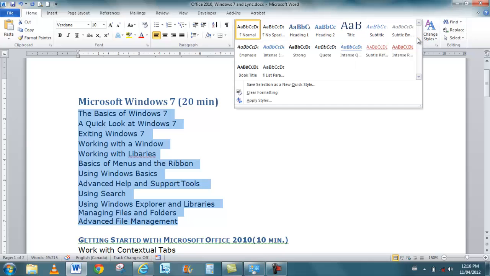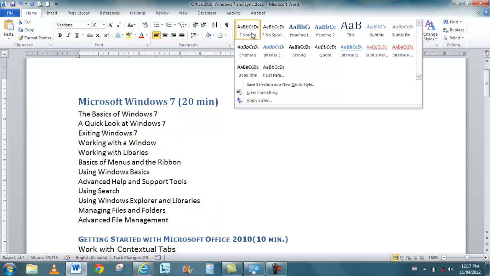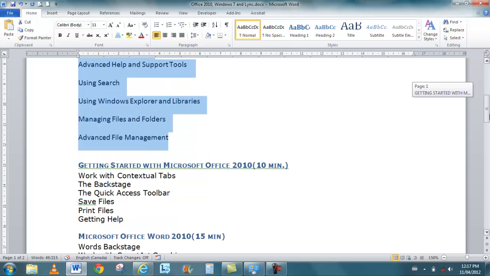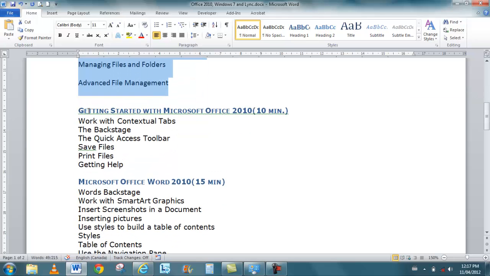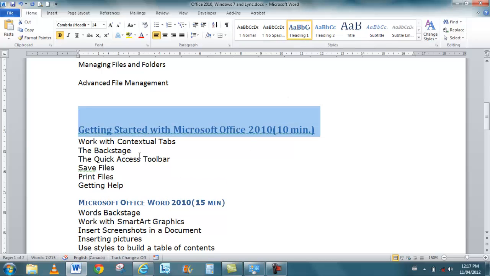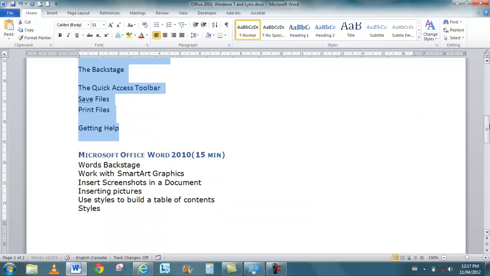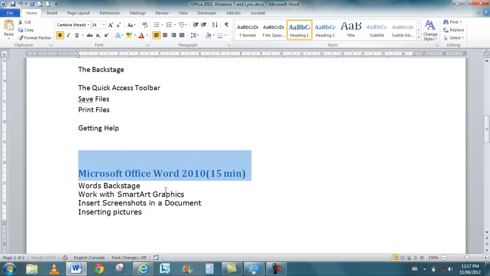When you use styles, what you're actually doing is you are telling the computer what type of text it is. Body text, titles, headings. I'll keep this as normal text. You'll notice that it formats it, changes the size. Again, there's multiple things that it does. I'll make this a heading 1. I'll make this normal text. And I'll make this a heading 1 as well.